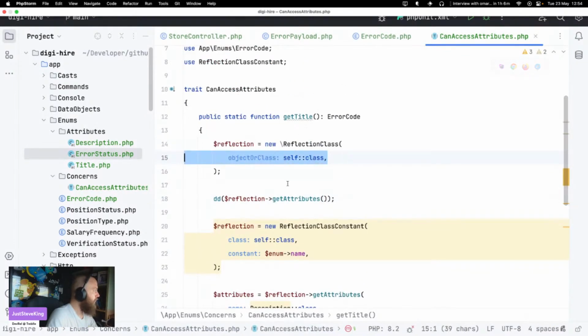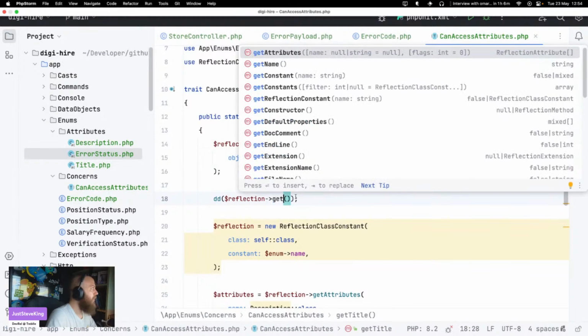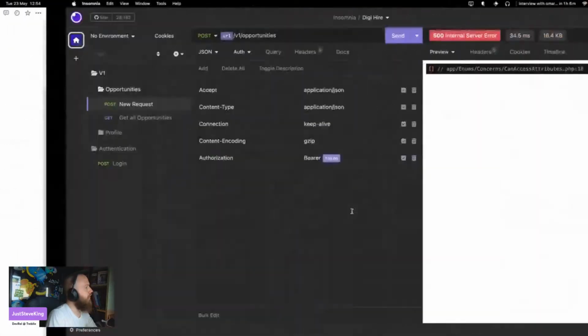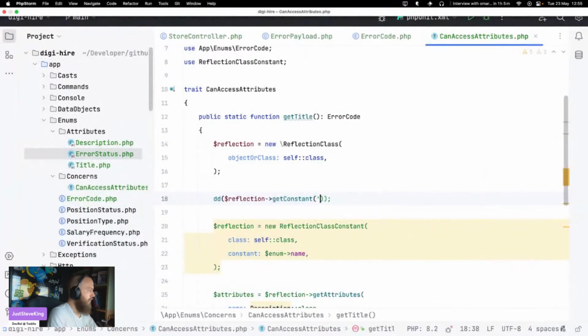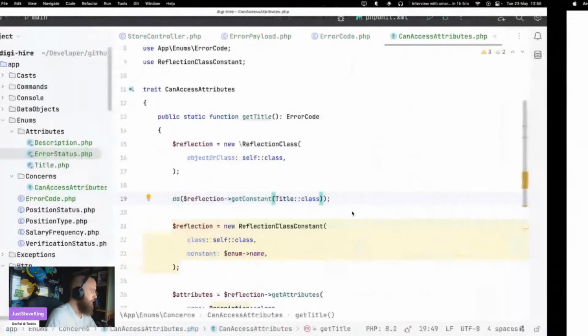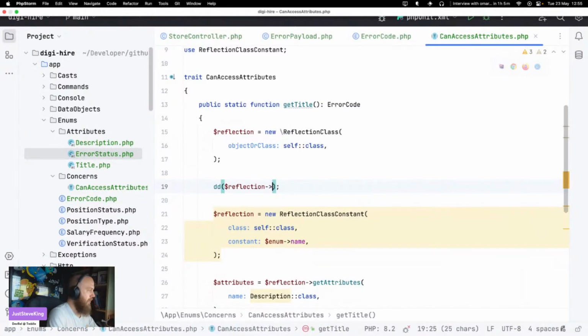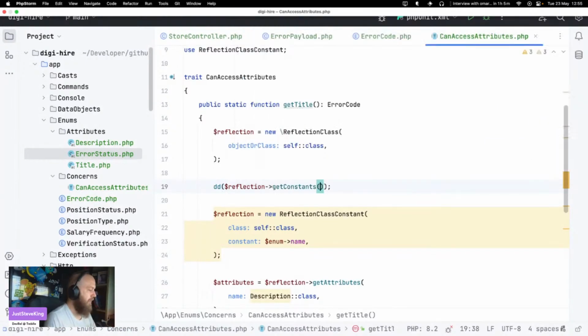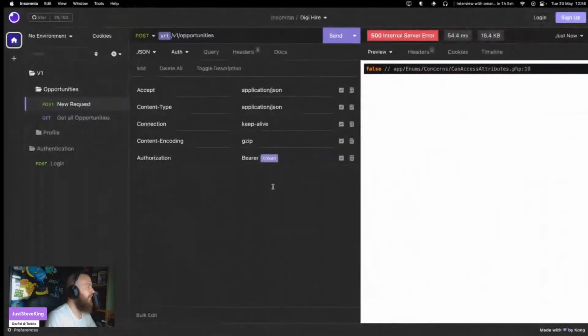So we'll have an enum here. Could get constant for title, maybe. No. What could we do? We could get constants. Is it has plast?